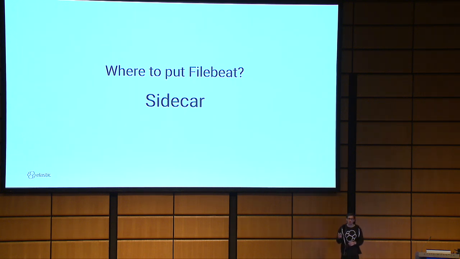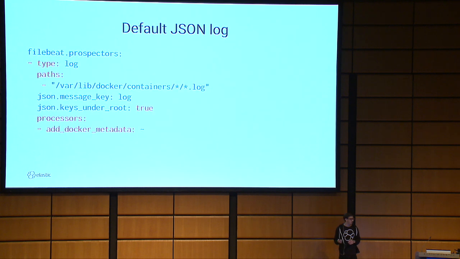And you have two ways to collect the log files then. Either you rely on the default JSON log that Docker is collecting, and then you can basically say collect everything. Normally it stores that under /var/lib/docker/containers, and then the Docker container ID, container ID.log. This is where every container, by default, puts its log. And if you mount that directory into the Filebeat container, it can just collect everything and forward that JSON file to Elasticsearch directly.